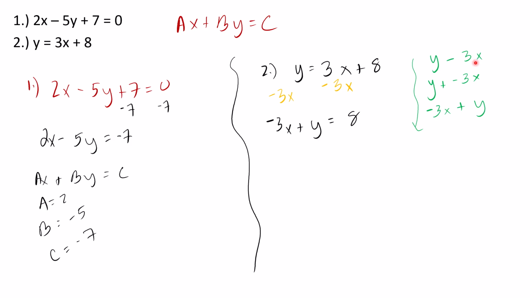So y minus 3x, because you're subtracting 3x, remember that subtraction is adding a negative. And then once you have it in adding, you can apply commutativity, which says the order that you add things doesn't matter. So y plus negative 3x is the same as negative 3x plus y. And that is in standard form, where our a value is negative 3, the b value is 1, and the c value is 8. So if that maybe threw you for a second there, the b value there is 1, because 1 times y would just be y.